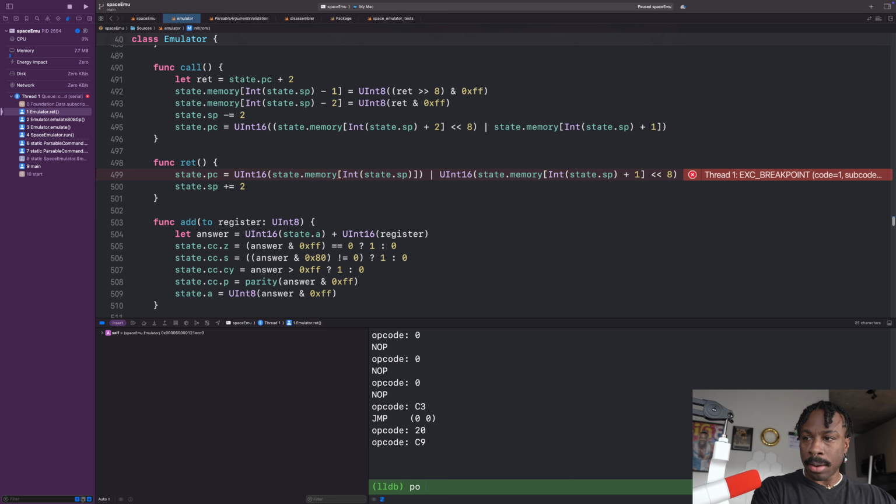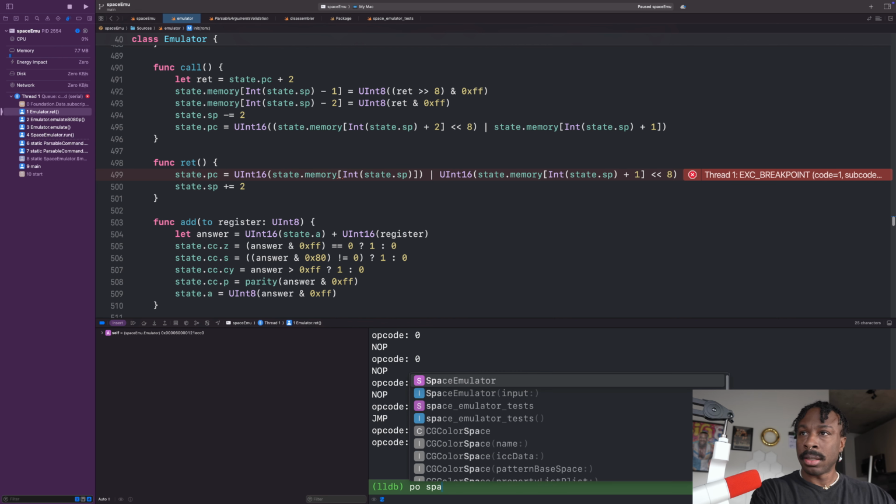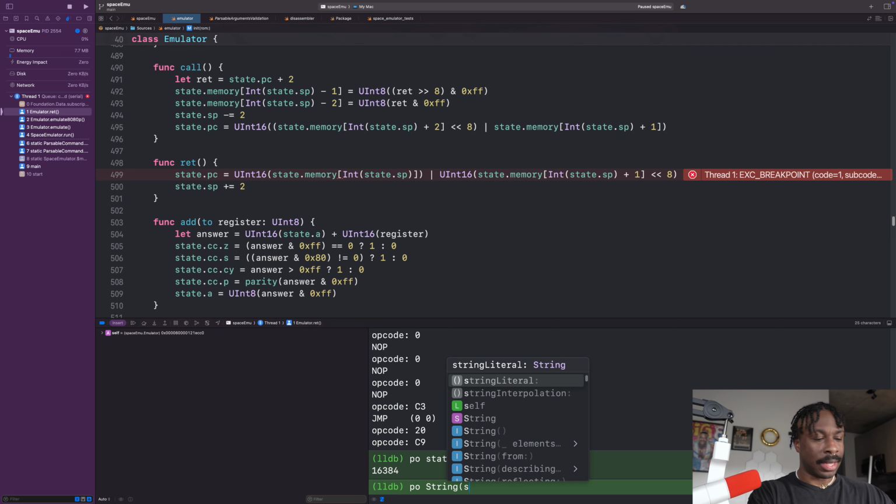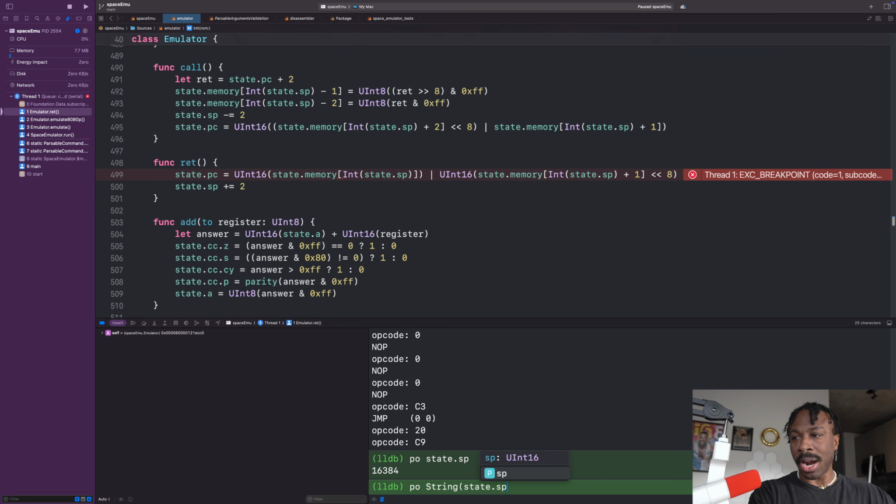So I'm going to print out some stuff in the debugger to hopefully explain what the issue is. Last I checked when I was testing this, I noticed that the value of the stack pointer was pretty big, and my guess is that I'm probably getting an index out of bounds.